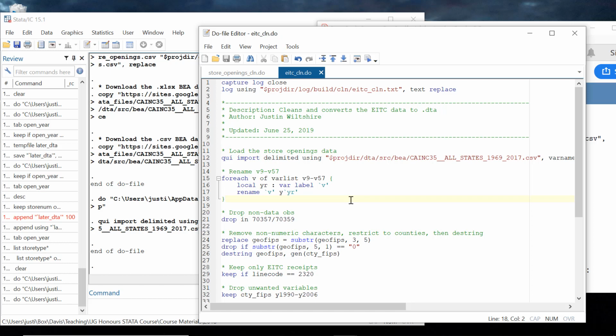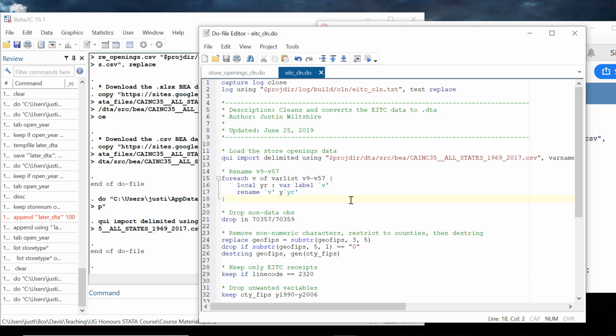And what Stata is going to do is loop through each element of this variable list. So the first time it goes through, it's going to define v as v9. And then if you want to do other things, you'll do that. And then you get to this, and it says, great. Now I'm going to go to the next one, because I said for each. So to the next one. Then v becomes v10, and it goes through and does stuff. And then finishes and goes to the next one, all the way through v57.